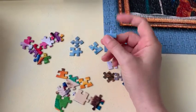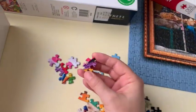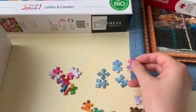The size of the puzzle makes a variation between the puzzles. All puzzles that had more pieces, like 6,000 or 9,000, have really small pieces. All the others have normal shaped puzzle pieces, so the bigger the puzzle gets, the more pieces they have, the smaller the pieces are. I think I will insert a little bit about how it changed with each puzzle, so that you can see. The 500 piece Trefl has normal size. The 1000 piece puzzle with the thicker pieces also has normal size pieces, I think.